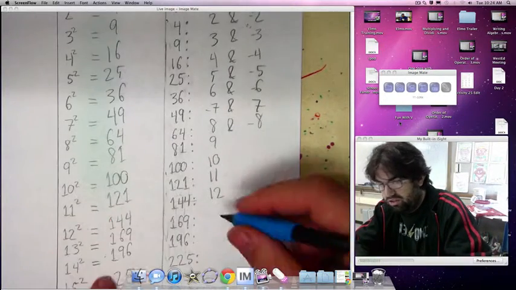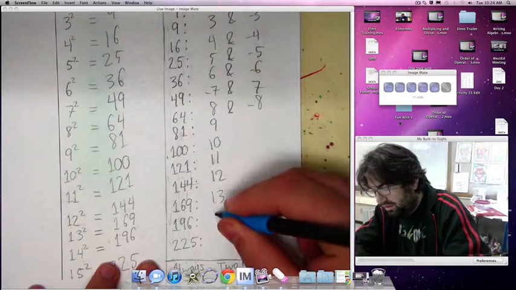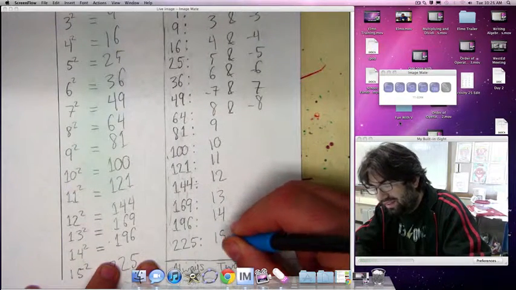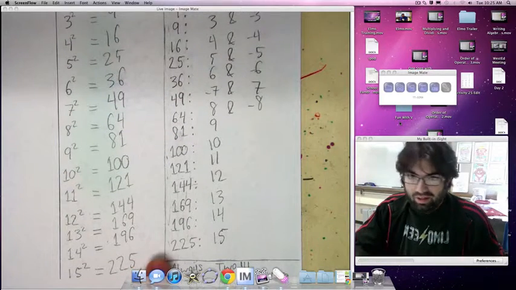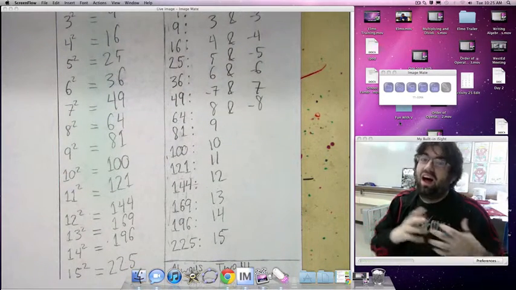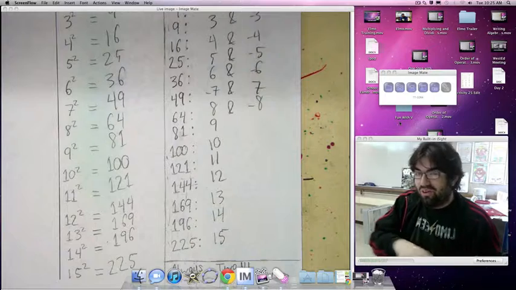You see me, just go for it. 13. And if you're looking, look at the table that's next to this. Isn't it kind of backwards? It's kind of the inverse of what's going on over here.